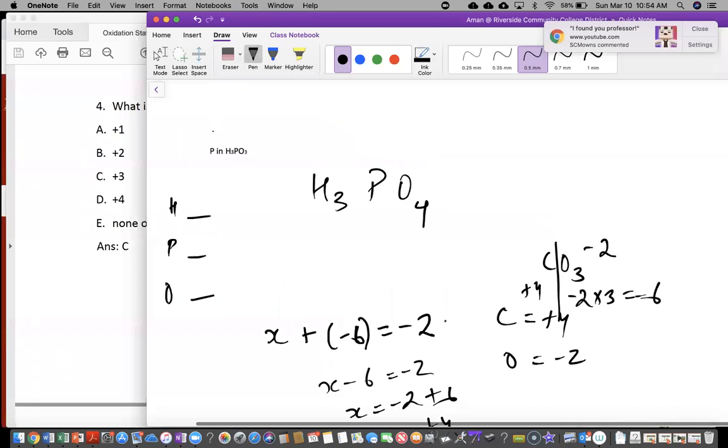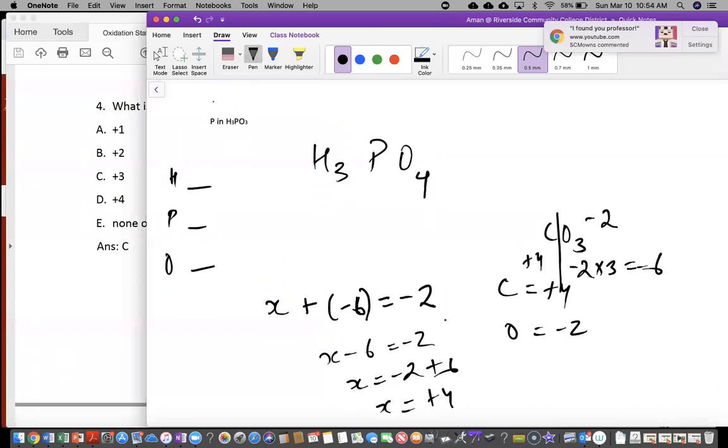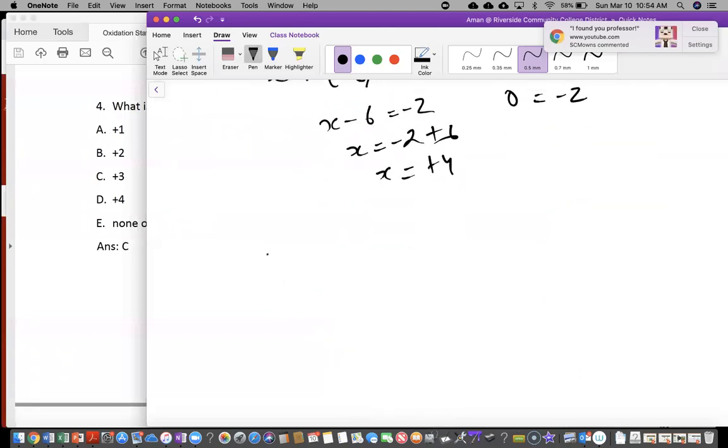All right, you guys got that example? So if you have H3PO4, you can do it two ways. I'm going to teach you both ways. If I have H3PO4, I can split it into the H3 on one side, and PO4 -3 on the other. I just took it apart.